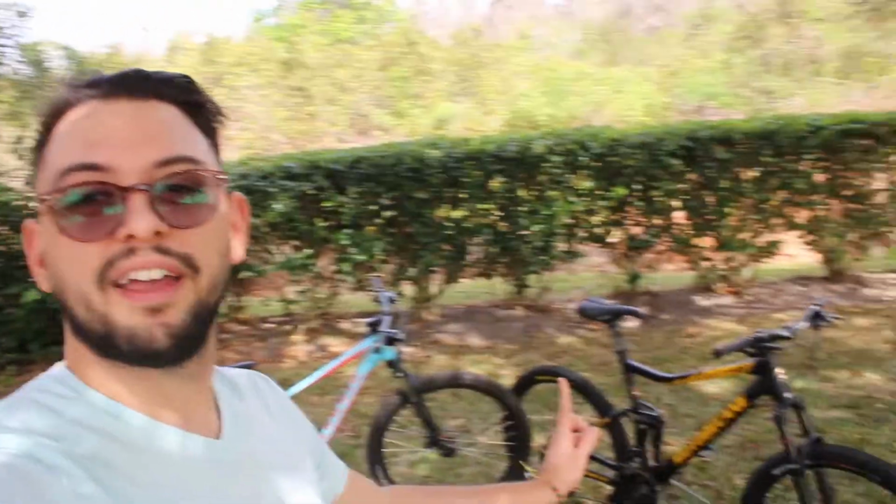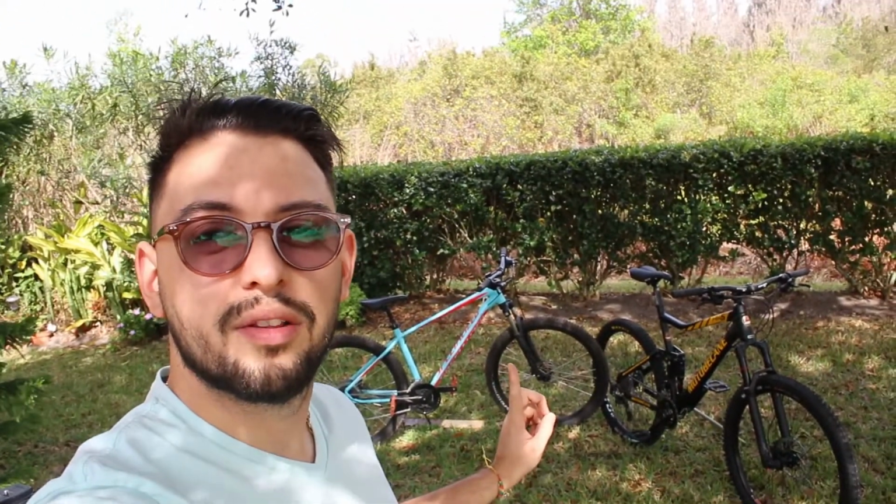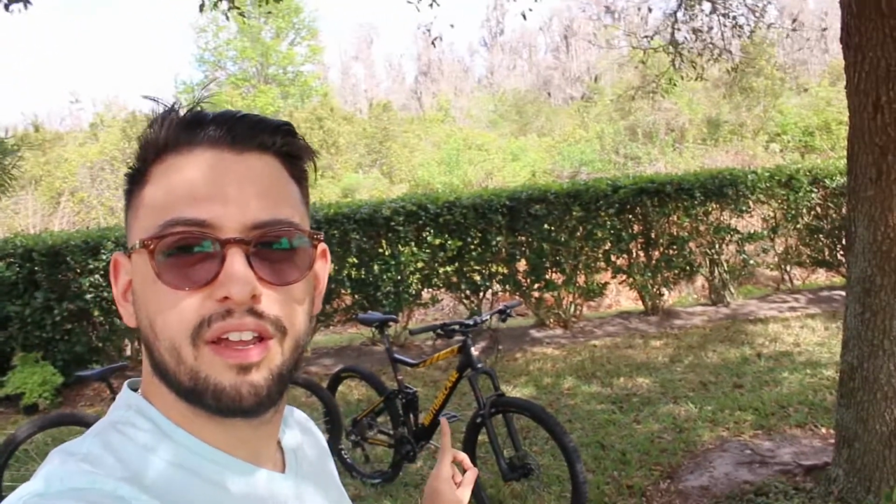Today, I have my new bike. My old bike, my new bike. Now, why would I get a new bike, you might ask? Well, because I really needed one. First full suspension mountain bike, first full legit mountain bike. That's my beginner bike over there, the 2018 Specialized Pitch. And this one over here is my HAL 5 Comp 2020.